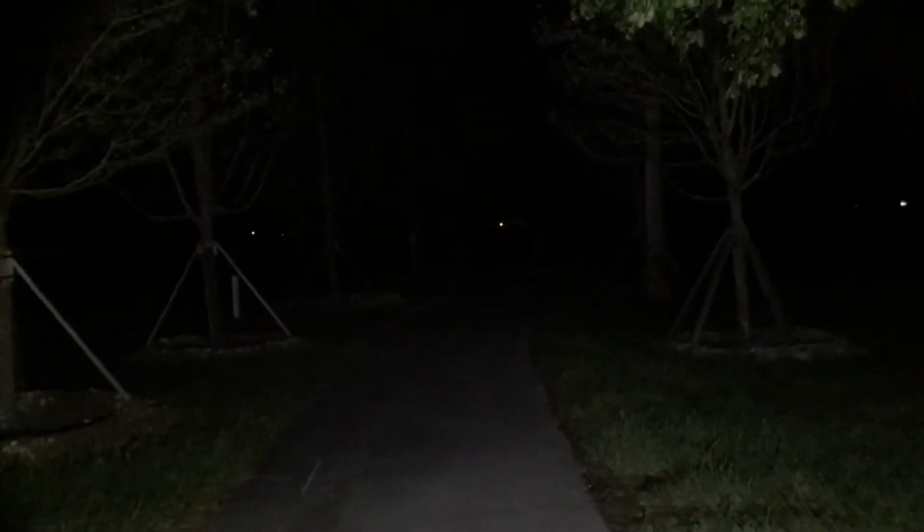What I'll do now is I'll engage the strobe mode. So double click, and there is the strobe. Again, I can still go ahead and slide that forward so I can get more of a spotlight strobe if I needed to, and then slide it right back, and then back to flood there. So again, this is a very versatile flashlight. It gives you the ability to manipulate that light to basically what it is that you need.